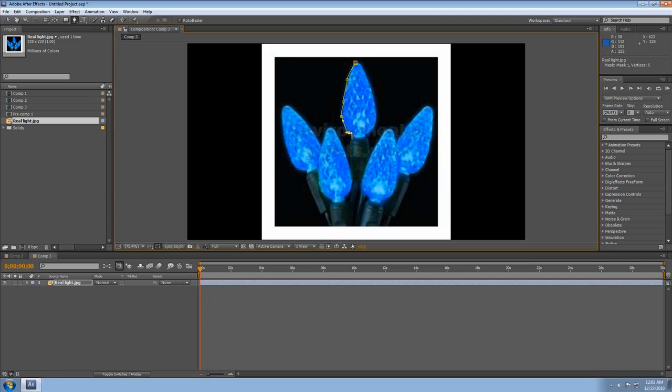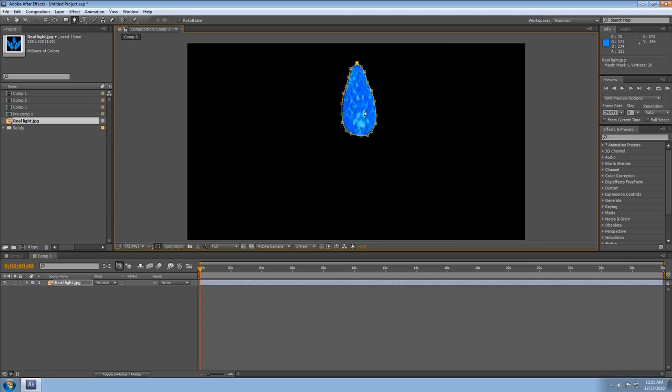That's a terrible mask. I will not. Here, I'll just do this real quickly. I just go around like this. You need to take more time on it if it's for school or something, but that's basically what it's going to be. And then you have a mask 1 right there.